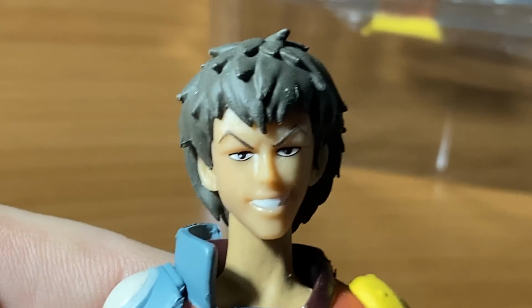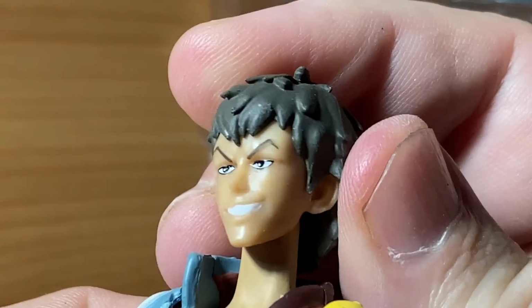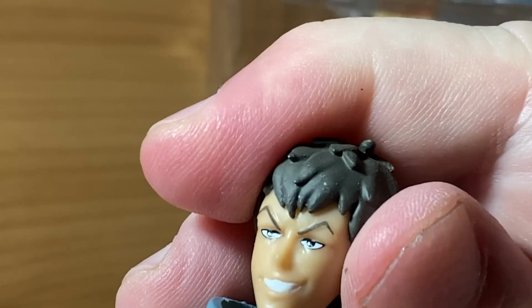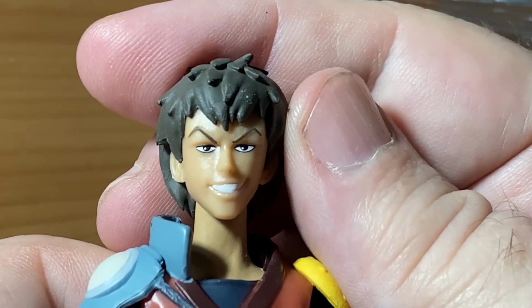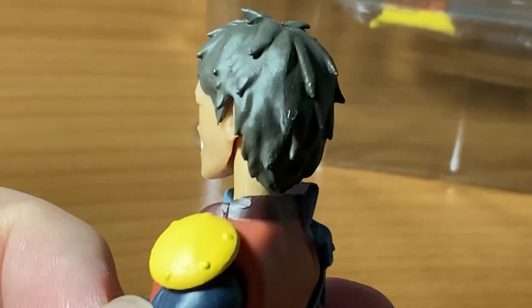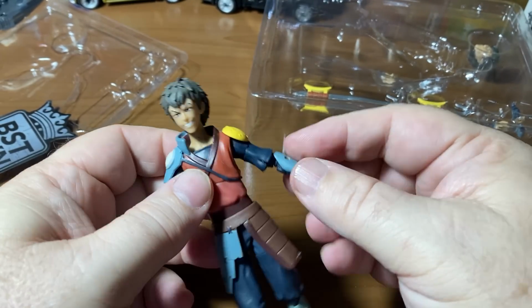Let's look at the face a little bit more carefully. He reminds me of Peter Pan in the face for some reason. If he had pointy ears, I'd say this has got to be one of Peter Pan's, like Rufio or somebody like that. He does look very mischievous, like he's like, I just farted. I'm not quite sure what he's thinking. The shoulders are a little bit scary to me as I just dismembered a figure with his shoulders, but I did get them back on.